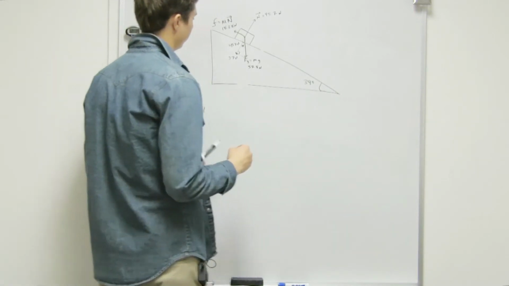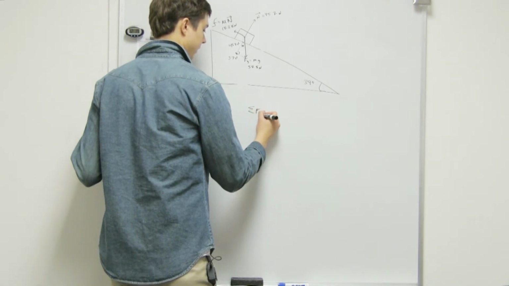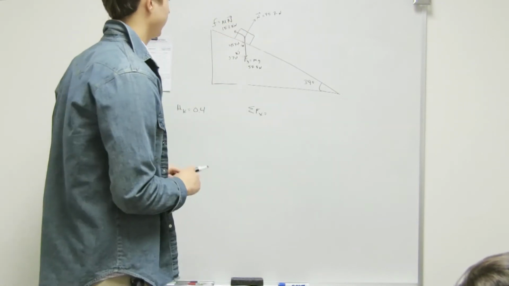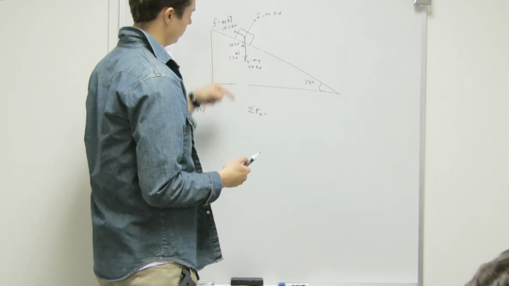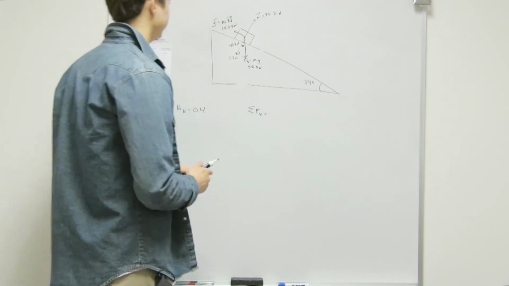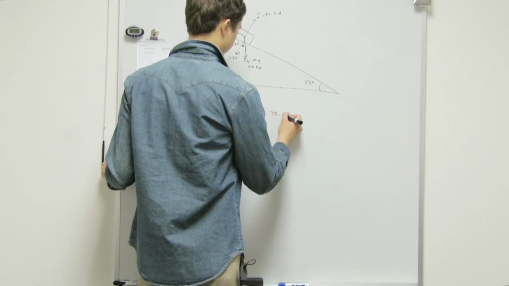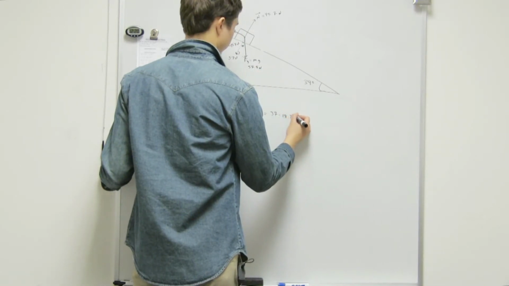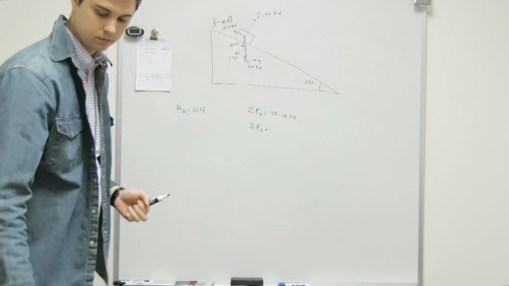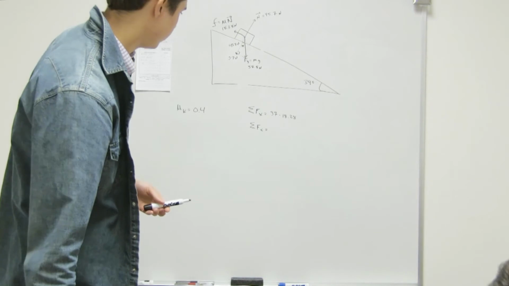So now what we want to look at is the sum of our forces in the x dimension. Because we already know the sum of the forces in the y dimension are 0. But in the x dimension, we've got the x component of gravity going down the ramp with 37 newtons, and the friction going up the ramp with 18.28 newtons. So the sum is going to be that 37 minus that 18.28. So 18.72.